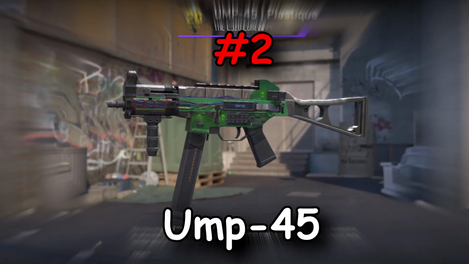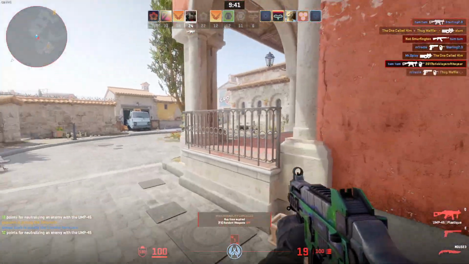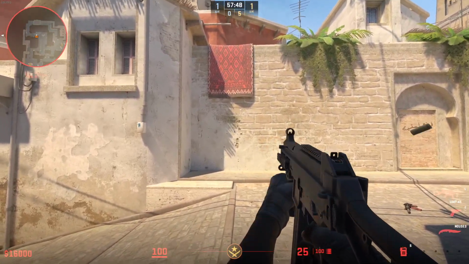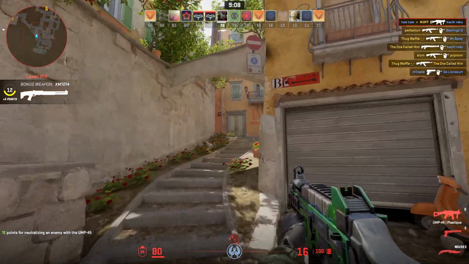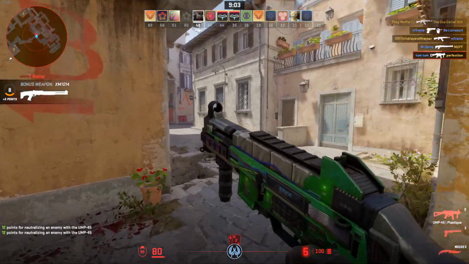The UMP is unique because it handles more like a rifle than all the other SMGs. Costing you $1,200, it has the slowest fire rate and smallest magazine size of all the SMGs, but with that comes low recoil, allowing you to engage in medium range fights competitively, but not often. The UMP actually has a higher base damage than the FAMAS and Khalil up close, and also has excellent armor penetration, making it a great weapon on eco rounds when you don't have enough for a rifle.